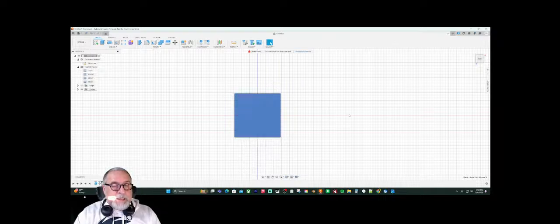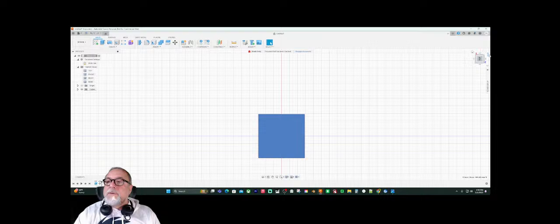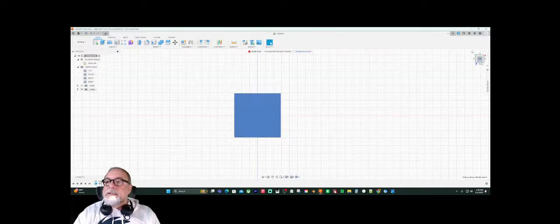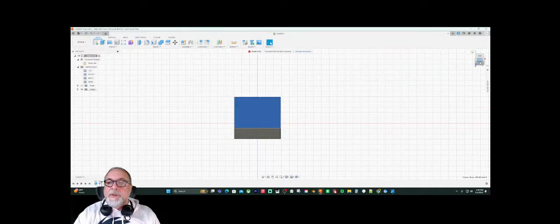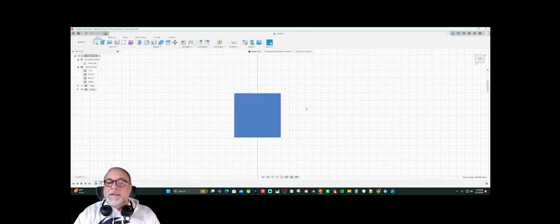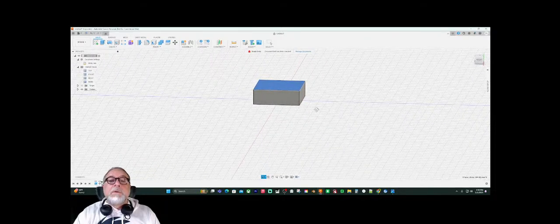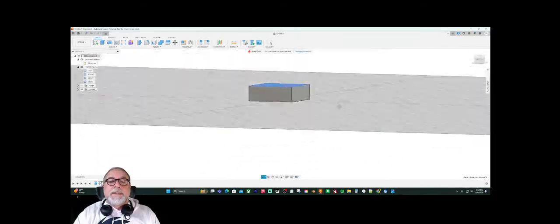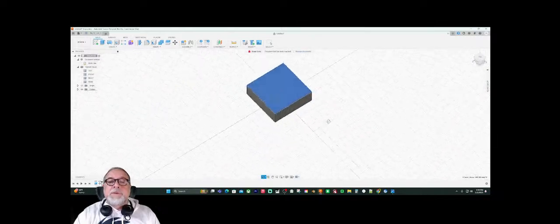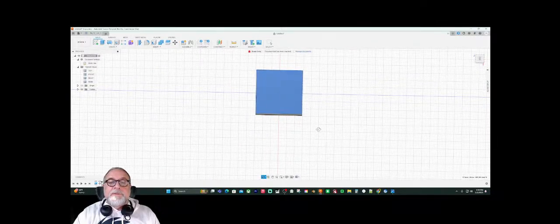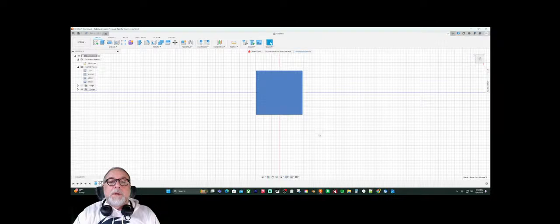Okay? If you don't want to always have to do the flat view to this, you can actually do an angled view by clicking on this. You can also hold down Shift and your center wheel, hold it down, and it gives you a 360-degree view of however you want to do it.